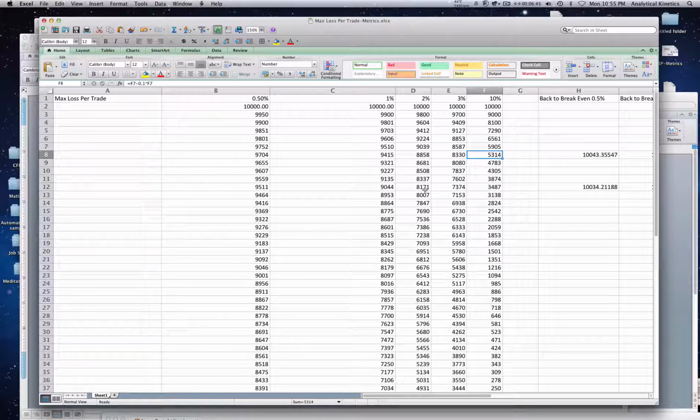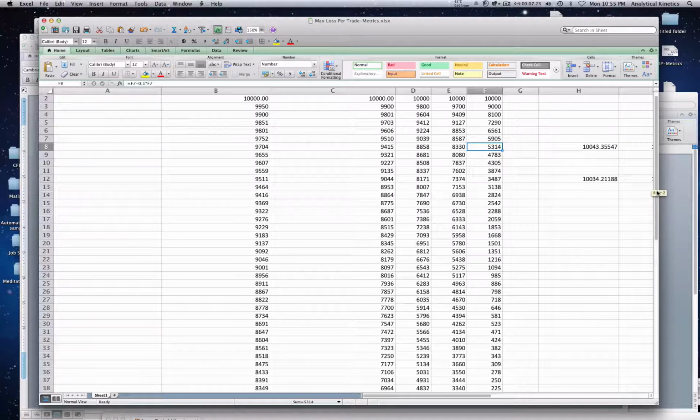At 2%, you're really at the critical mark at almost 20% drawdown. 20% drawdown is probably the maximum that you can withstand and still have a reasonable chance to recover and at least get back to break even. More than 20%, it's very unlikely that you're actually going to be able to recover because you have less capital to work with, and as we'll see later, to get back to break even is going to require more than a 20% gain over time.